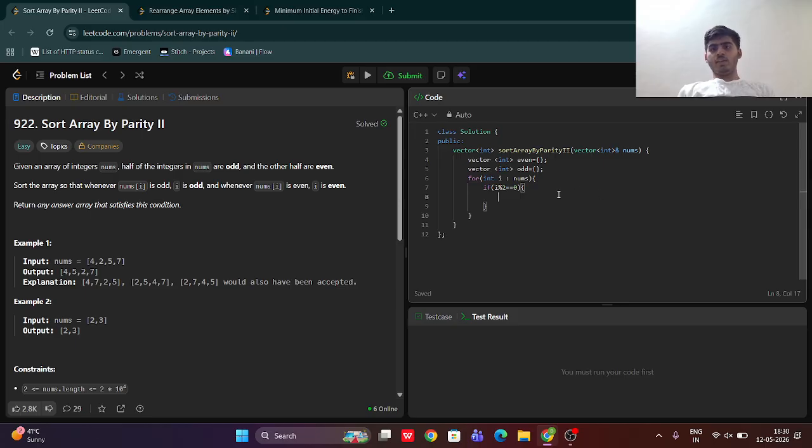If the integer is even, its modulus by 2 will be 0, so we will push that integer into the even vector. And if it is not an even number, then we will push that into the odd vector.